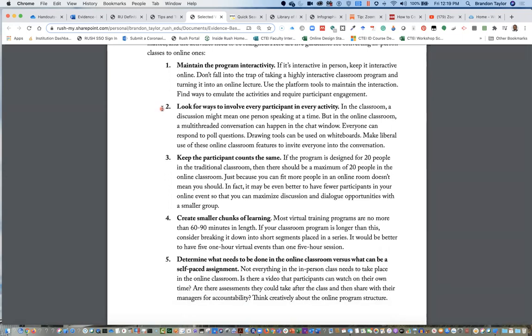In the live online space, you want to look for ways to involve everyone in the activity. And that's the same with face-to-face, but live online, you maybe have a little better option with that, in the sense that students can engage with resources that they might not have in the physical classroom.